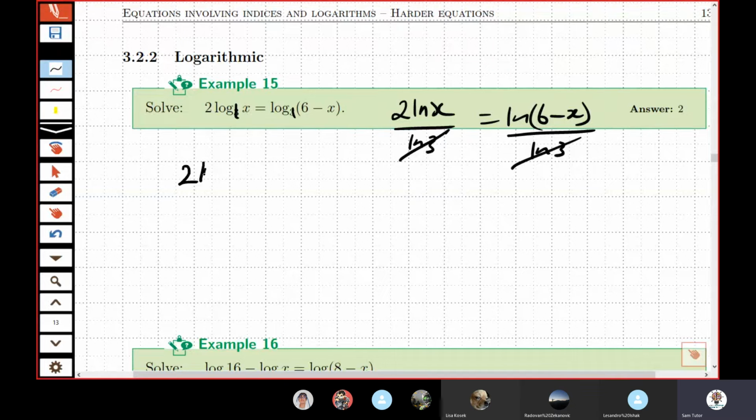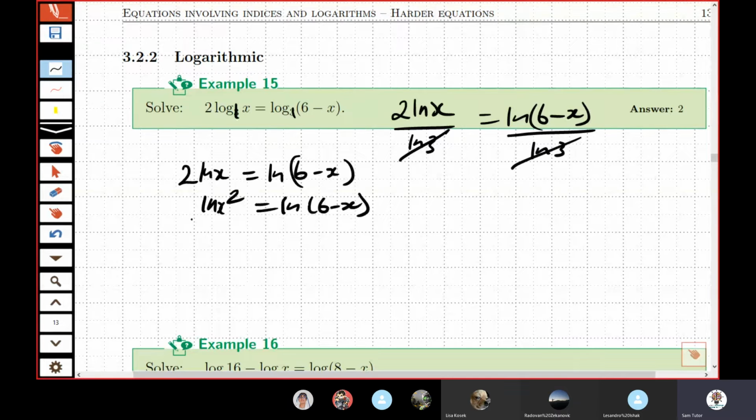So what you're left with is 2 ln x equals ln 6 take away x. You are not allowed to exponential until it's just a single log. So it's got to be monic. You can't have the 2 in front. So what are you going to do with the 2? Bring it up as a power. Exponential both sides, or just get rid of your logs. It depends on how you guys start to see it for yourselves. Bring everything to one side. Well, that looks familiar, doesn't it?